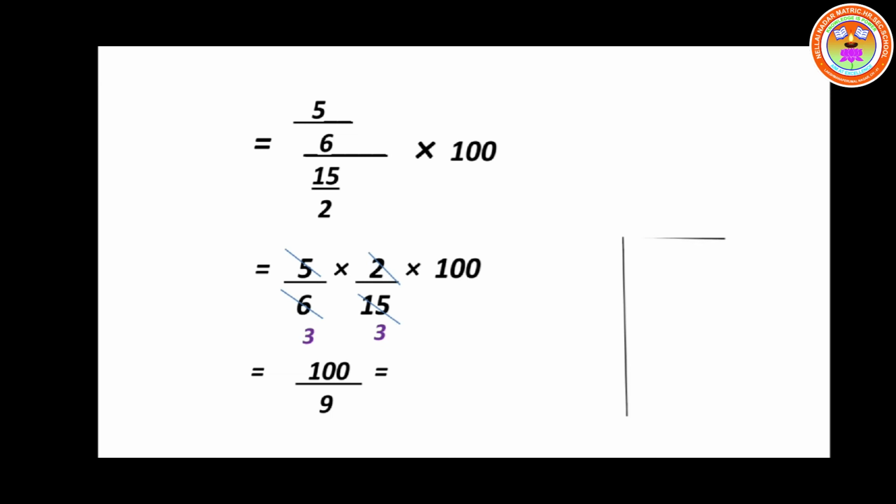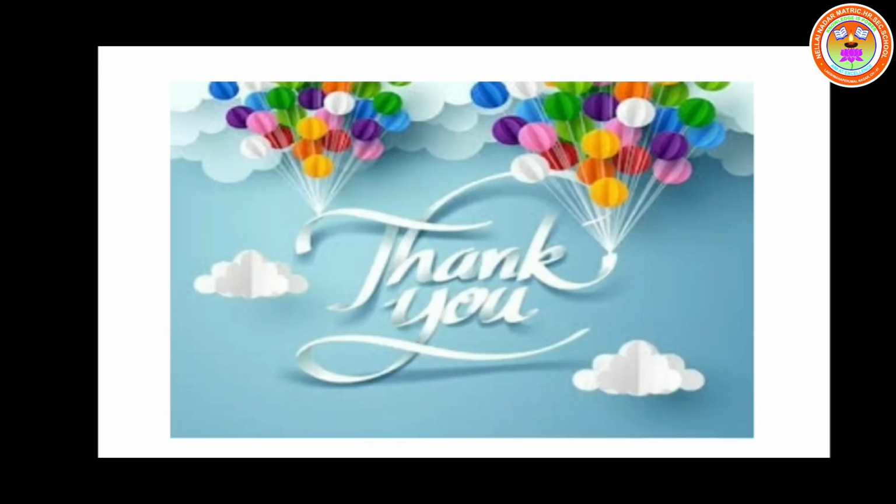So, let us go for the division. 100 divided by 9. How many times does 9 go into 10? 9 ones are 9. 10 minus 9, you will be getting 1. Bring that 0 down. Again 9 ones are 9. The balance will be 1. So you will be getting 11, and 1 by 9 is your answer. So your final answer is 11 and 1 divided by 9. Okay. Today's session is over.